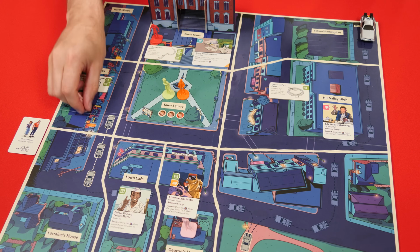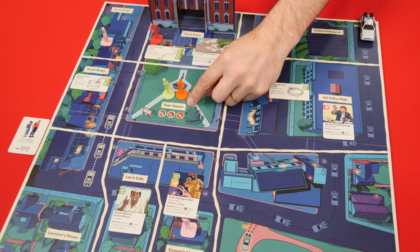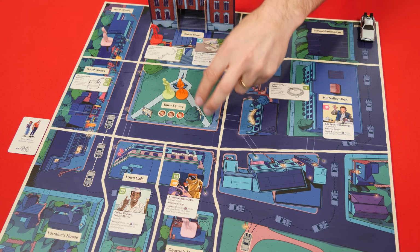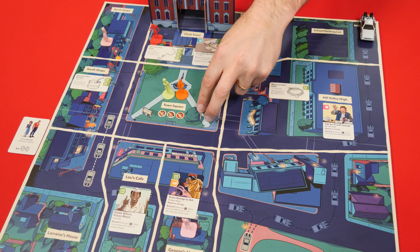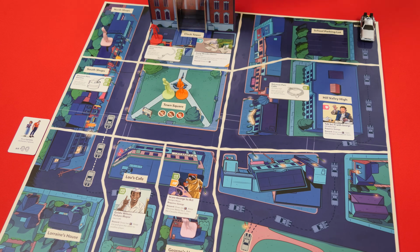So she would go here and then here. But do notice these symbols in the town square. They mean that George, Lorraine, and Biff can never enter this space, so when moving their figures, they'll only travel the spaces that go around the outside edge of the board.